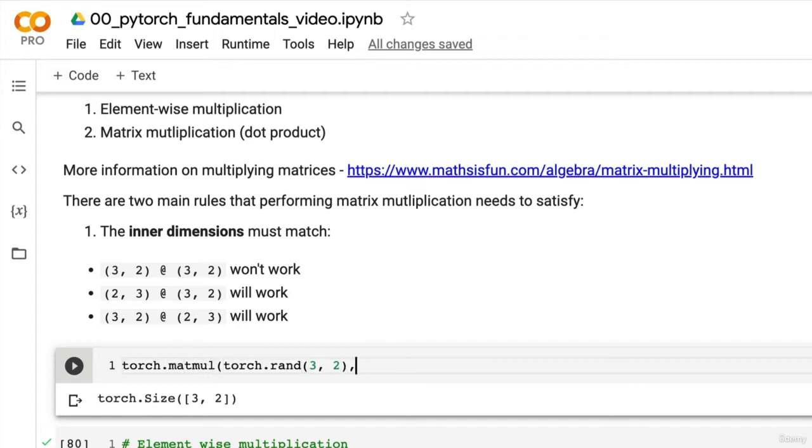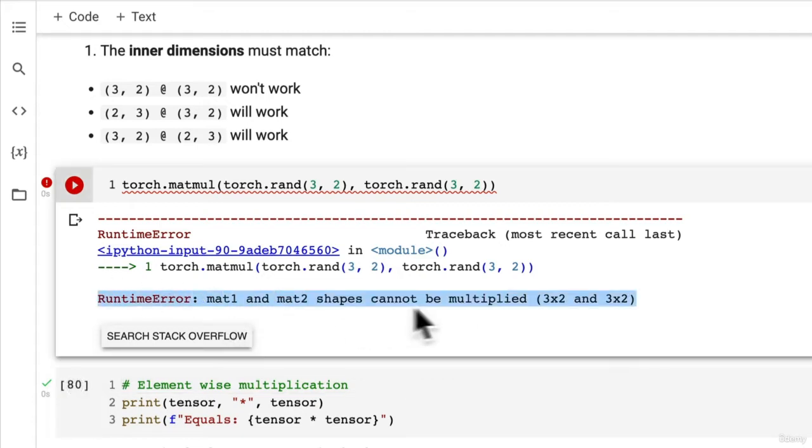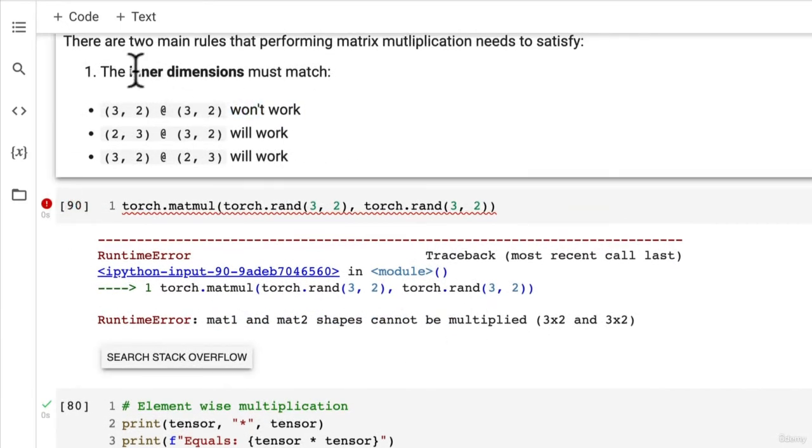Torch.matmul, torch.rand, watch this, won't work. We'll get an error. There we go. So this is one of the most common errors that you're going to face in deep learning, is that matrix 1 and matrix 2 shapes cannot be multiplied because it doesn't satisfy rule number one, the inner dimensions must match.